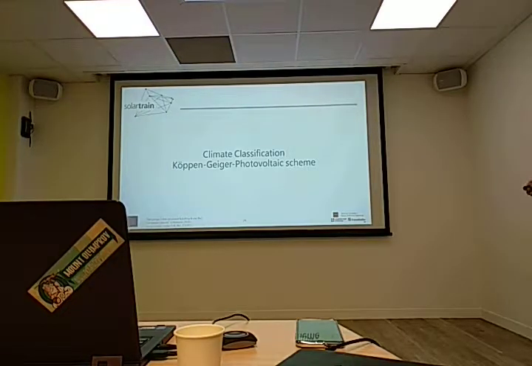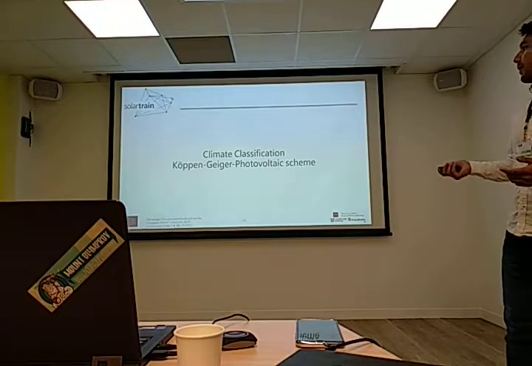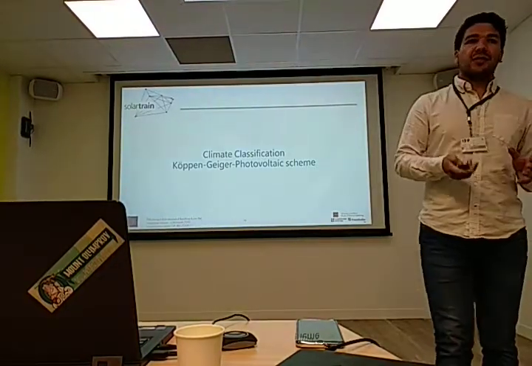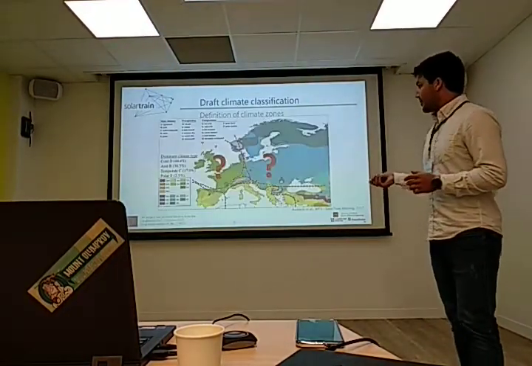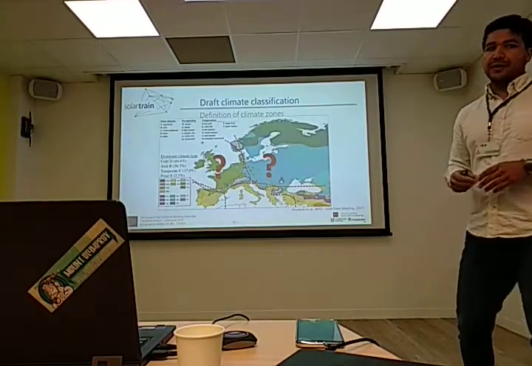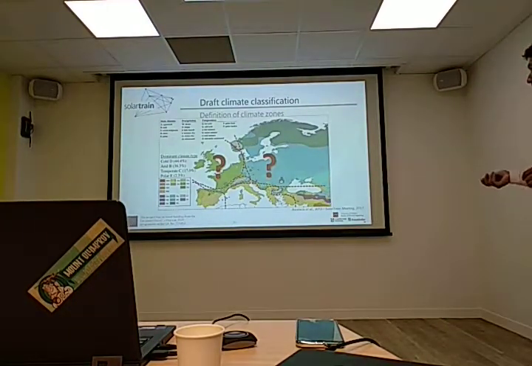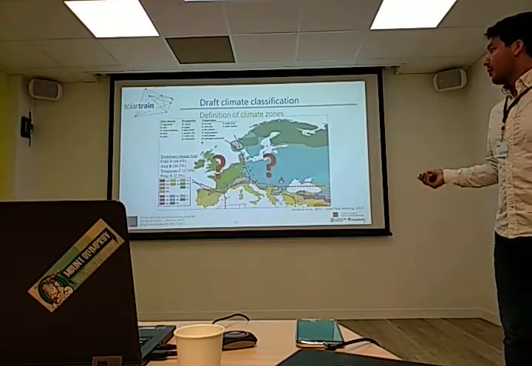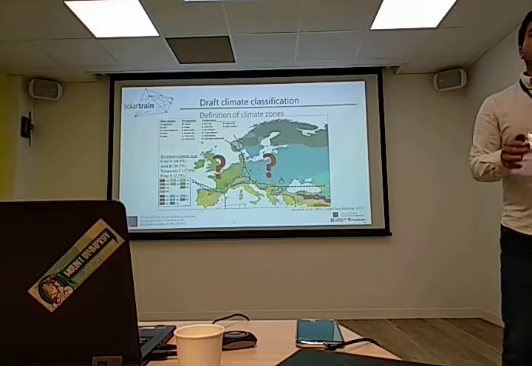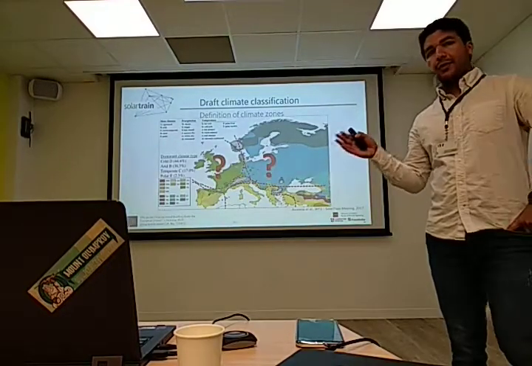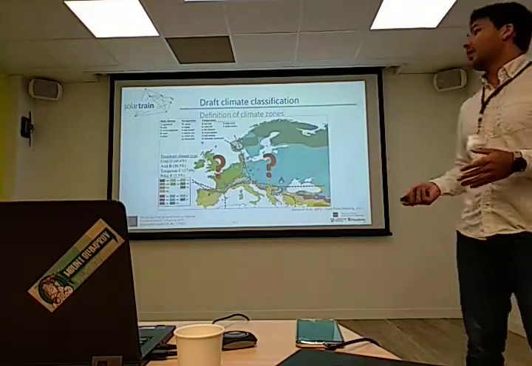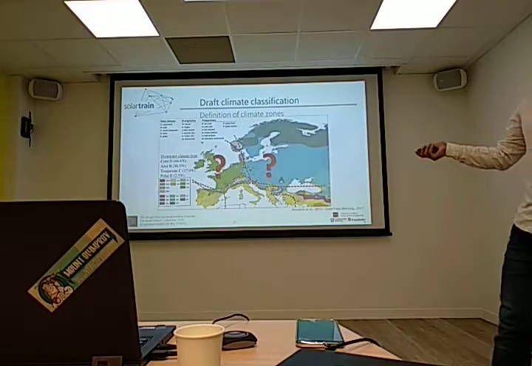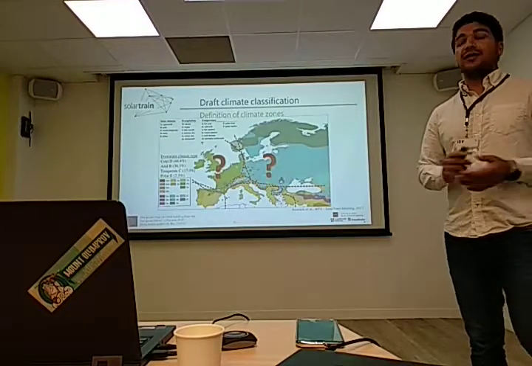And if we go now to application of those, we will discuss a little bit how to identify main climate zones around the world. And we have the first one, the Köppen Geiger photovoltaic. It started in 2017, the first beginners week, I think. We identified Köppen Geiger was widely used in the PV community, but we have some discrepancies. For example, the north of Spain is not the same as the UK, and so on and so on.